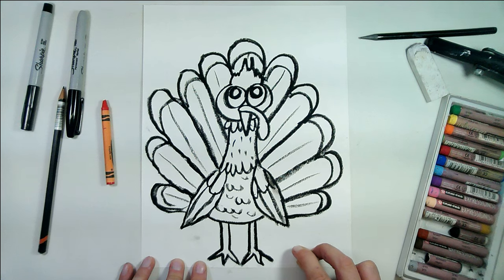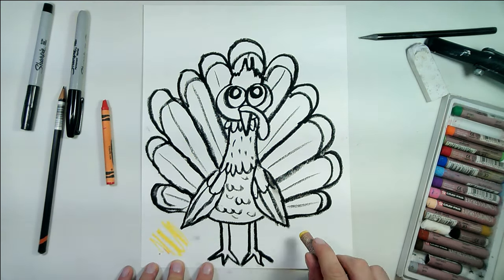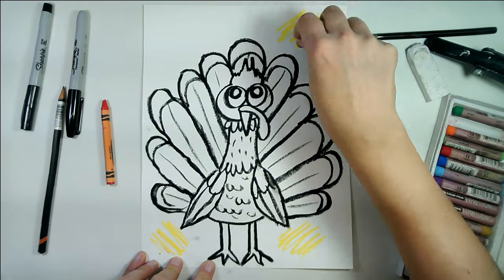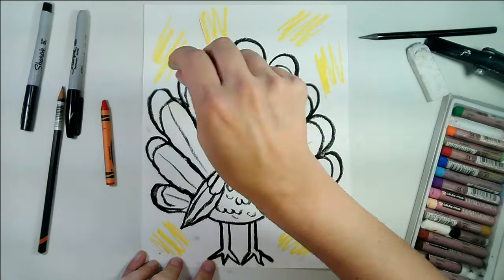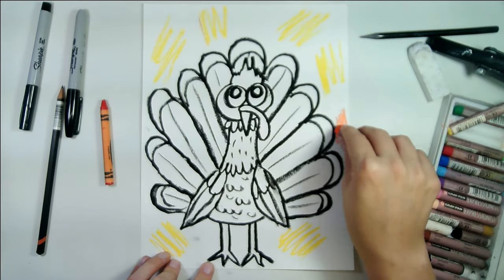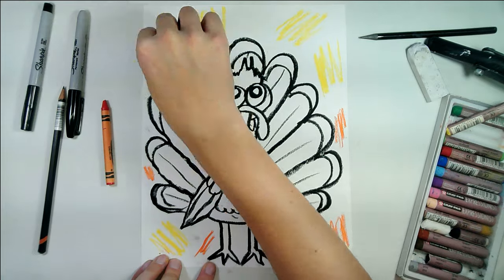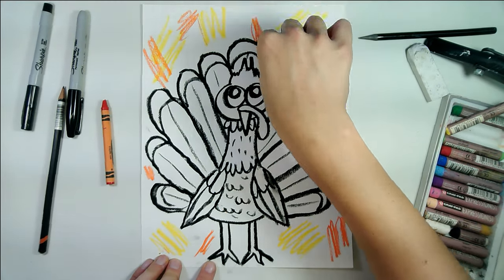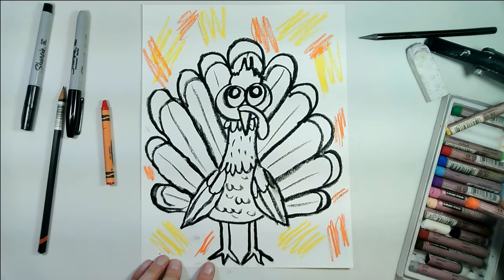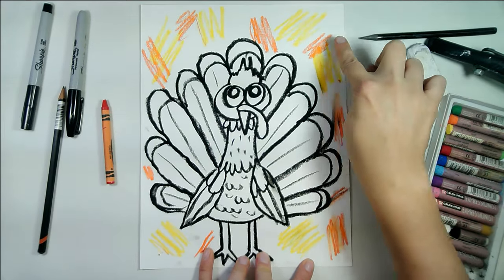Awesome. In the background, I'm also going to add some light splotches here and there of yellow and orange, just to create some variety in my background. I'm going to keep it abstract today. We're just going to experiment with color and just see how it reacts with the paint. So just yellow and orange splotches here and there. You can even layer them. Why not? There are no rules in art. Just like that. If you feel really creative, you can even try smoothing parts of them out with your finger. Just see what happens.